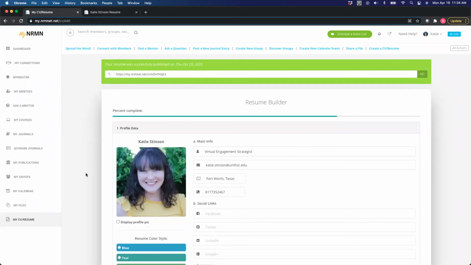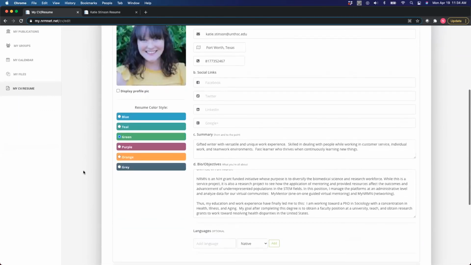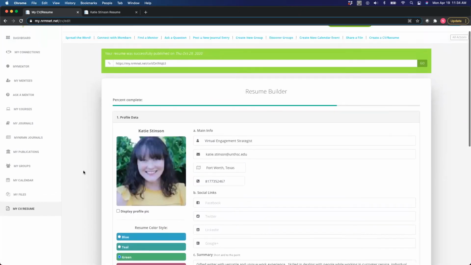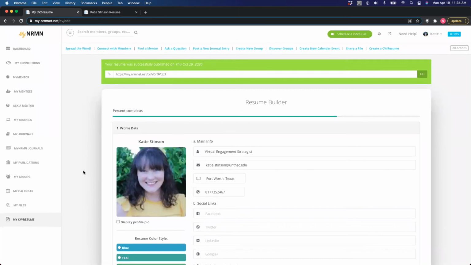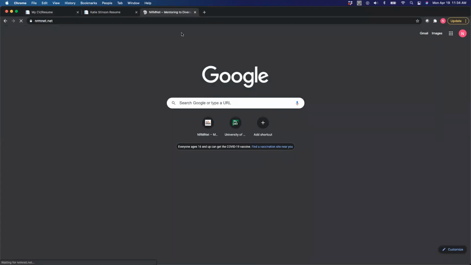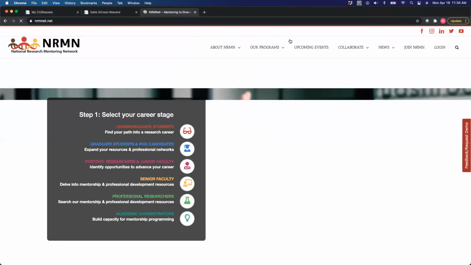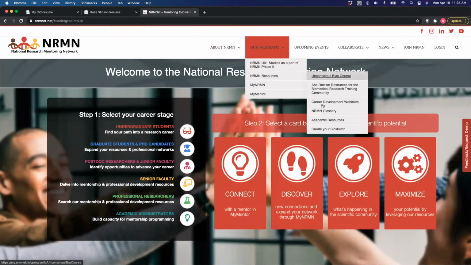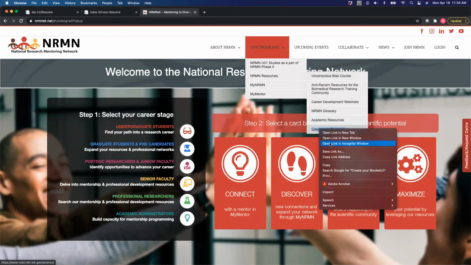Let's see. So a new question. Does the STEM CV align with NIH requirements for grant writing, for example? That would be so nice if there was an option to format with NIH requirements. I have to admit, I was not aware that they had different requirements. I know that NIH does require a particular format for the bio sketch. And for that, we have actually linked that out within the NRMN website. Let me see. I believe it's within here, the create your bio sketch.